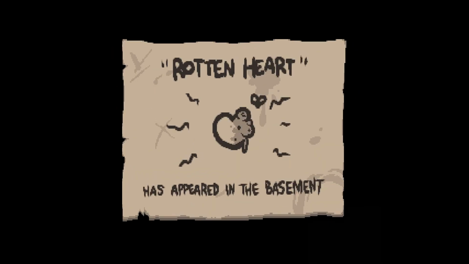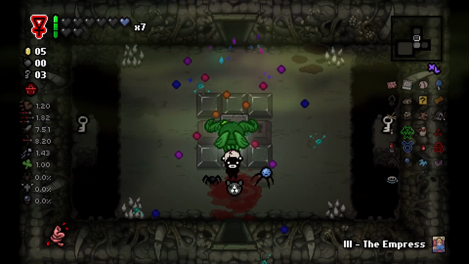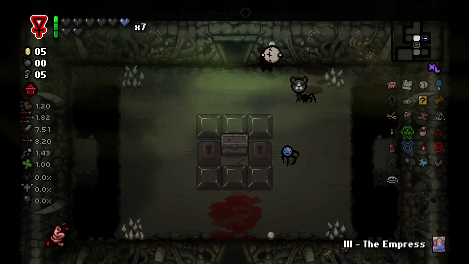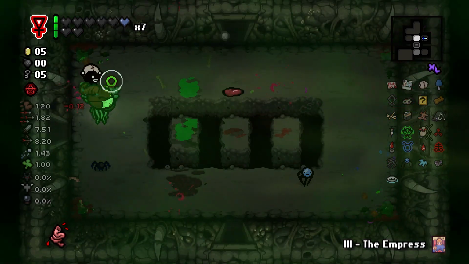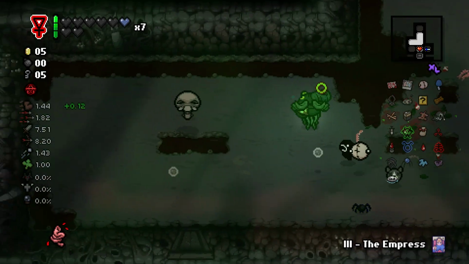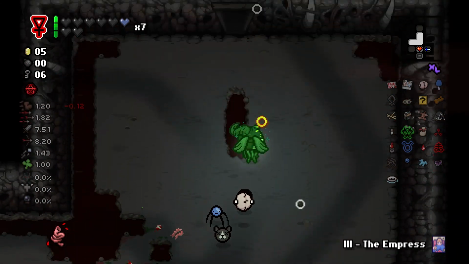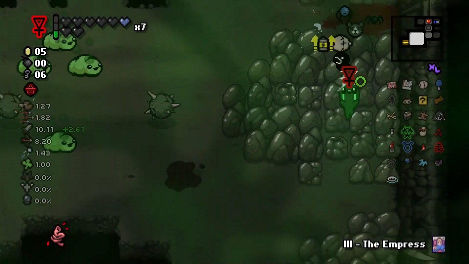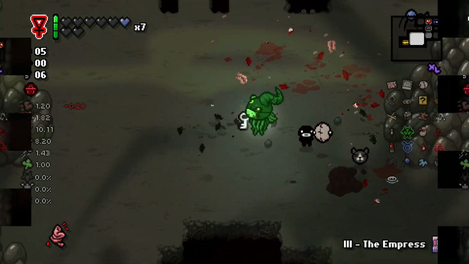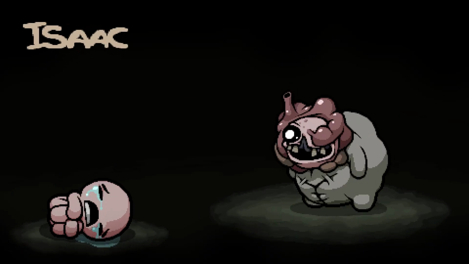These last couple of floors are going to be pretty difficult, I think. Unfortunately, I don't have a bomb to open up the stone chest, so I can't really do anything about that. The enemies on this floor are pretty difficult, because this is as far as I can go, so no enemies are going to be harder than this. This will be a good room to show off the GIGA Brimstone laser, and as you can see, it's pretty strong.